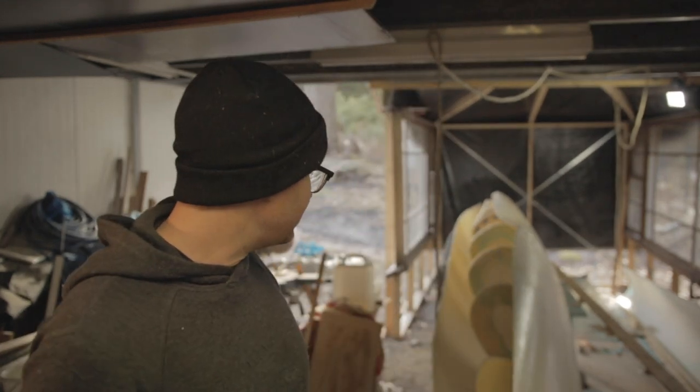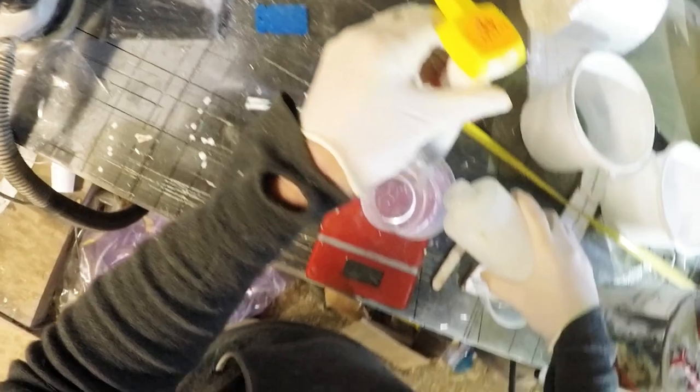Last couple of weeks haven't been particularly productive, but as you can see behind me here, I've managed to join the two halves along the top section, and I've got all the bulkheads in, so all that's left to do is close the bottom in and get it all glued up. So that'll be a pretty big milestone.